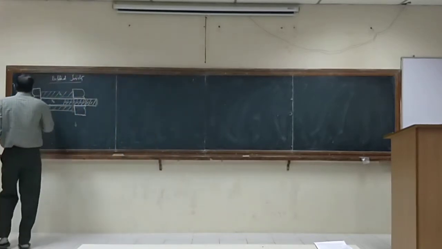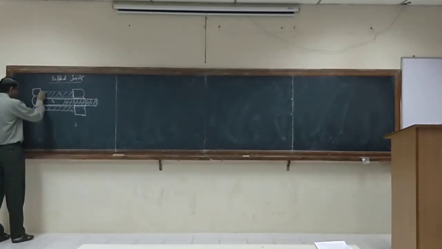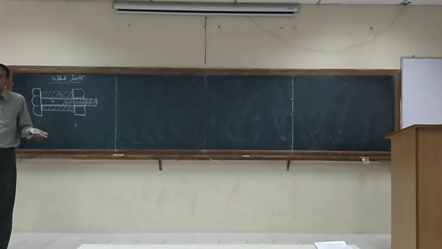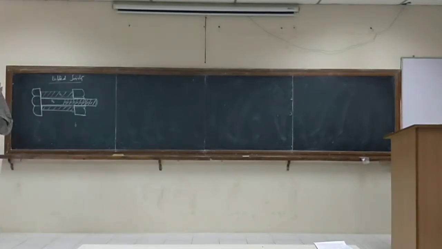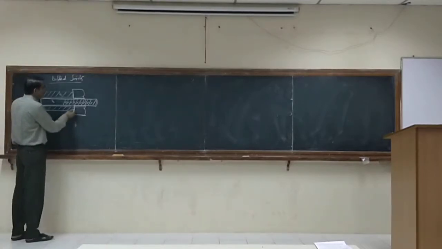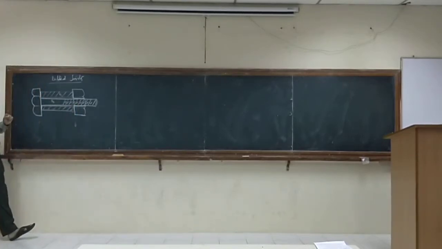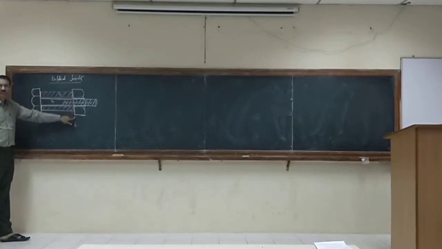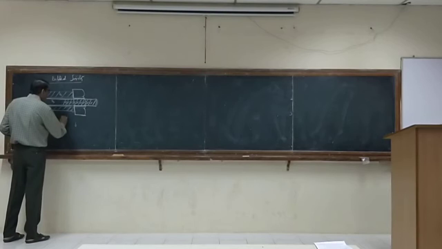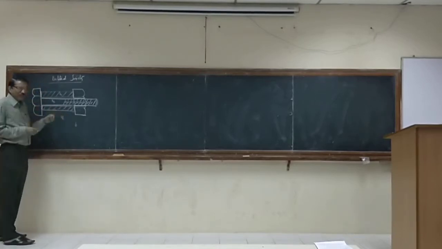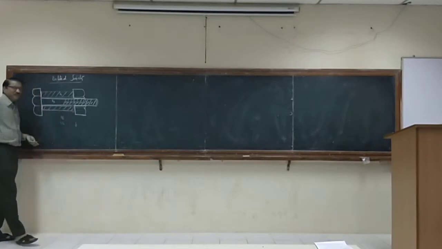Now what could be our reference? When we say this face and this face of the cylinder are in contact, immediately we can say both are at the same location, as 0. So we can say the boundary condition is 0 at this face. Relative to this, the component will be in compression and the bolt will be in tension. At this place both have the same displacement, that's also 0, and here we have different displacements for the component and bolt. So let us say UC is the displacement of the component and UB is the displacement of the bolt.